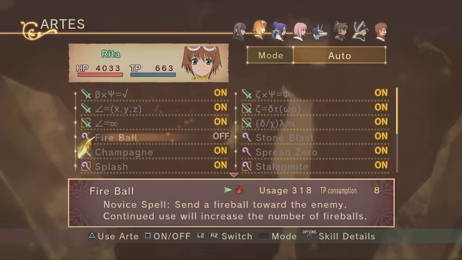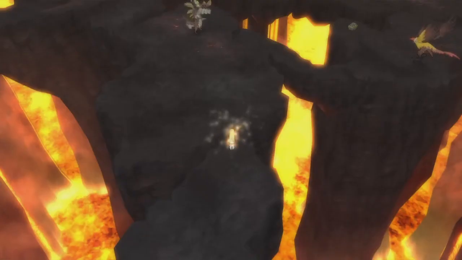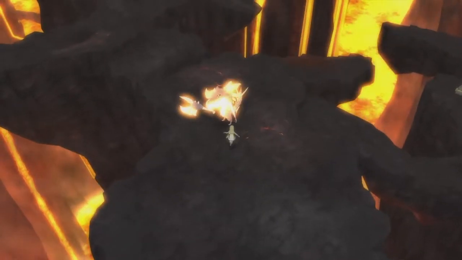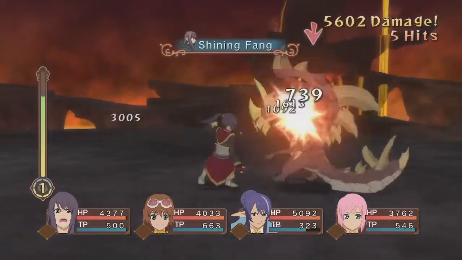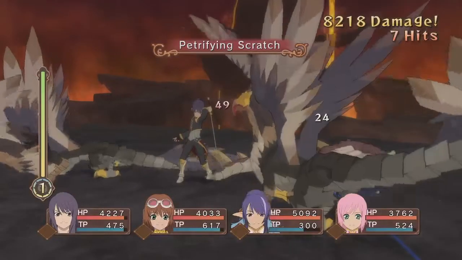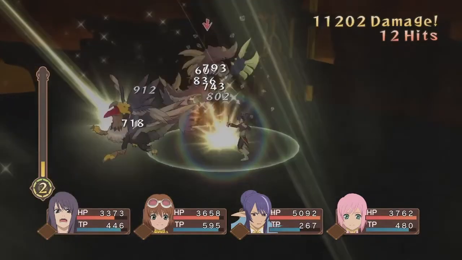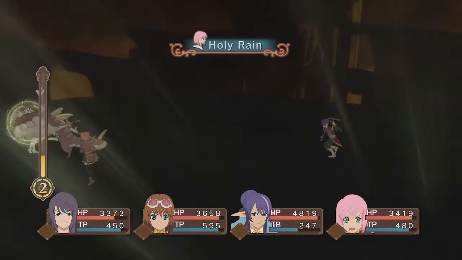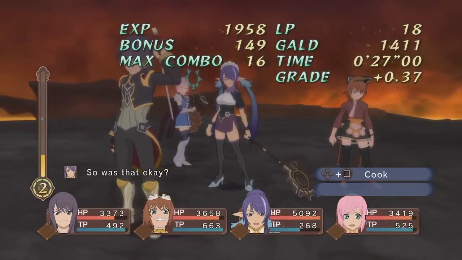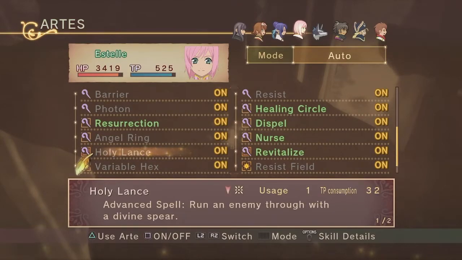Actually, I need to take fire off. Okay. They're wide open. It's nothing personal. Oh, she learned Holy Rain. Okay, so Estelle finally learned Holy Rain. Yep.